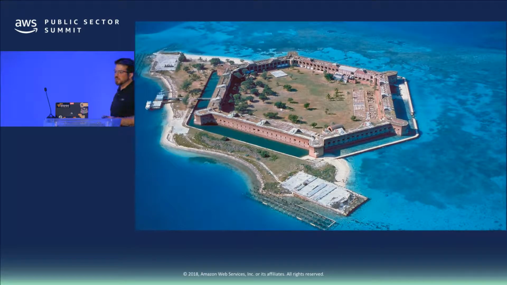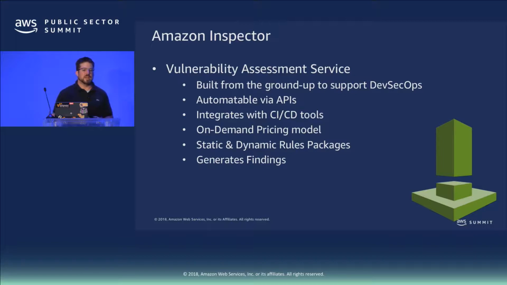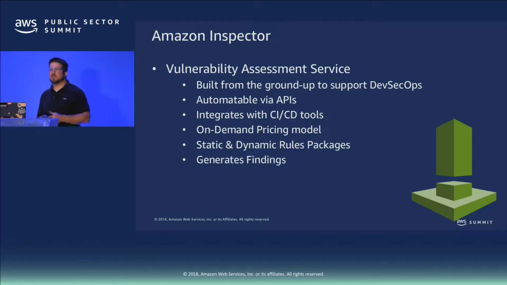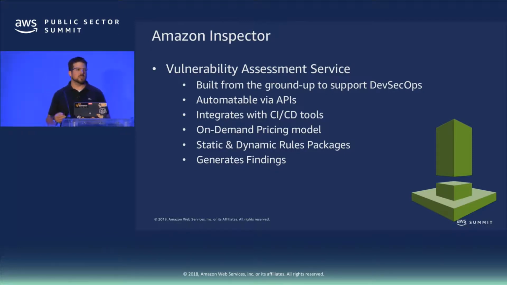So what about making sure that the core operating system is secure? How do we make sure that we harden our core OS? One way that we can address that is through a service like Inspector. So we can use Inspector to build in part of a DevSecOps pipeline to look at the code prior to actually publishing it to a running instance, or we can look at it after the event. It will integrate with most CI/CD frameworks. So if you're already using a tool like Jenkins, for instance, there's already tight integration with that tool, so you can use an Inspector-based scan when you're doing your build process.